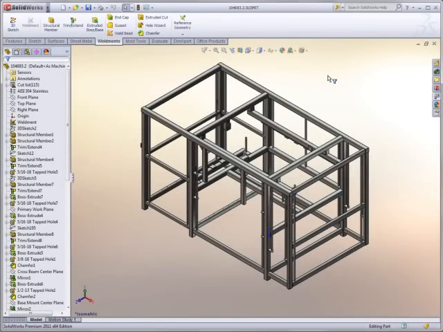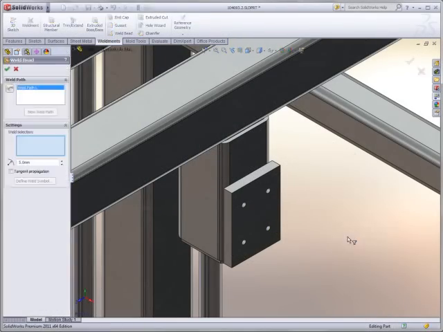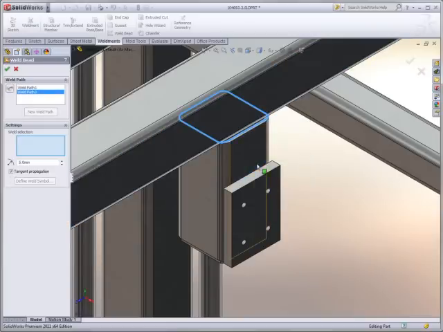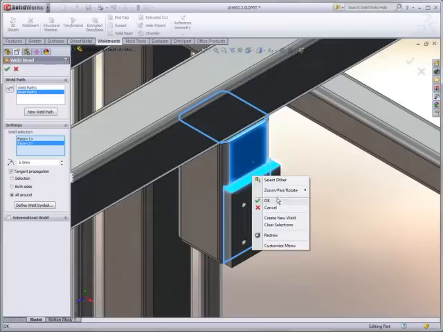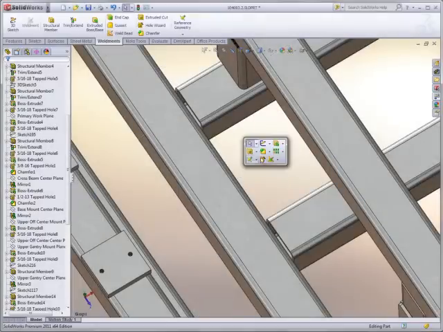SolidWorks 2011 includes major enhancements to Weldments with the introduction of the new weld bead tool. Not only does this tool handle simple cases such as perpendicular intersecting tubes, it also allows for welding plates on tubes. Welds are created with their full weld note annotations. Other challenging cases are handled with ease.